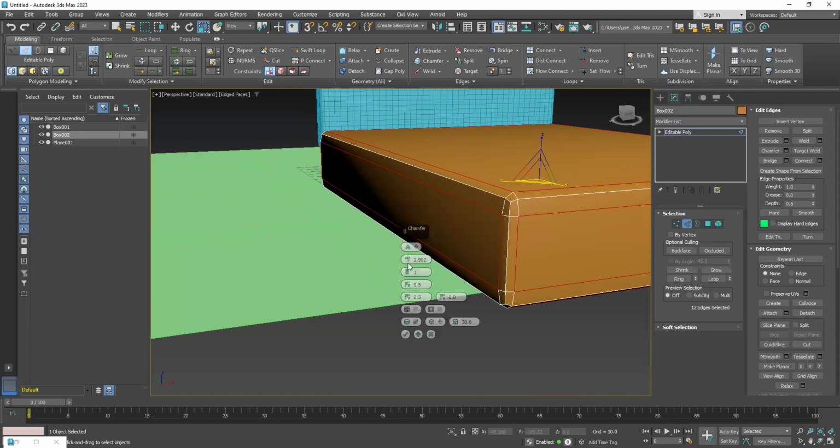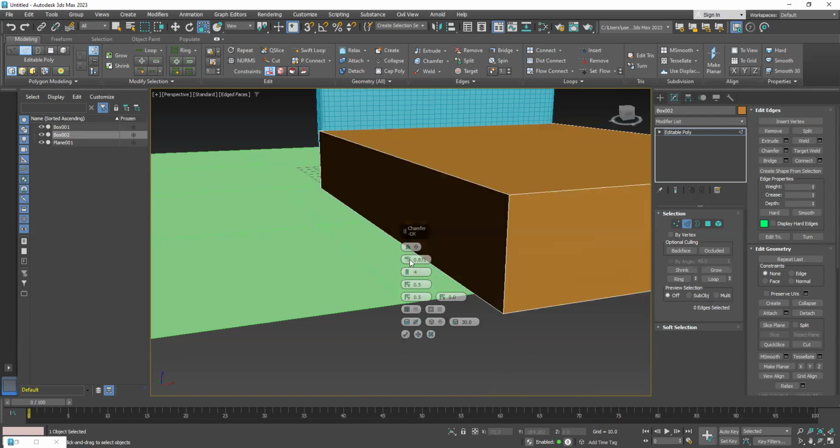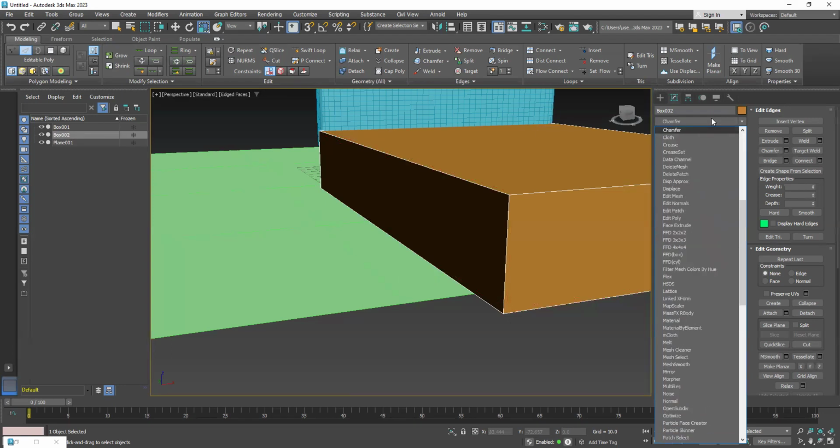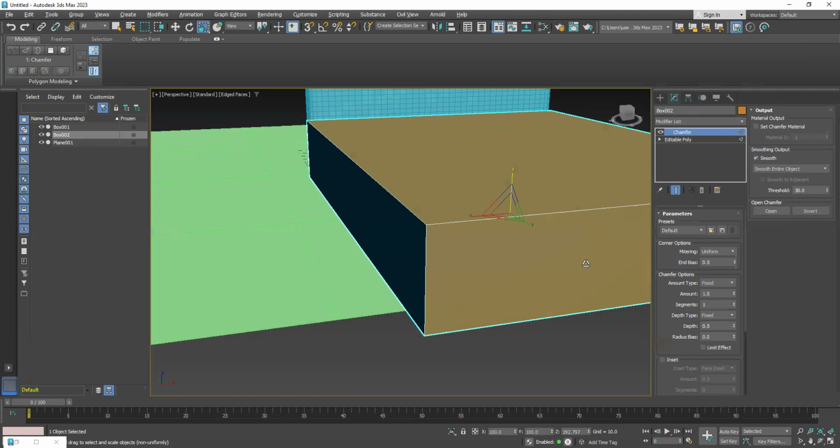And then the other option is, let me finish this. Okay. Just click here, chamfer, and increase the amount.